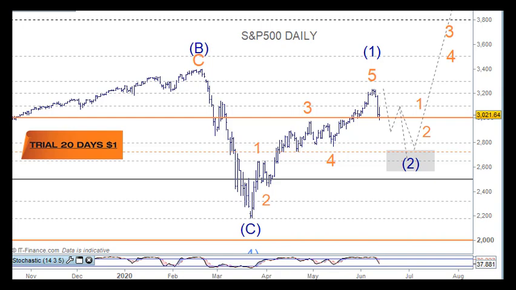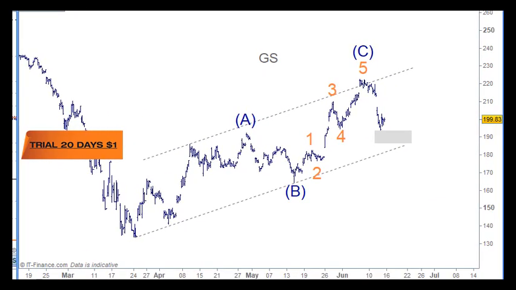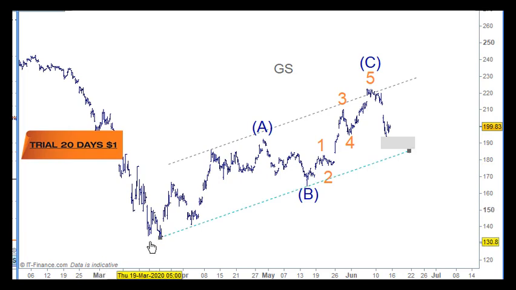I guess that's possible, because I was looking at Goldman Sachs the other day, I think it was Wednesday or Thursday. This is just an intraday chart, but from the whole COVID move down, we can clearly see 5 waves up for the wave A and ABC for the wave B, and then we can count 1, 2, 3, 4, 5 here. Pretty simple. So this particular count, I've got a bullish count for this too.